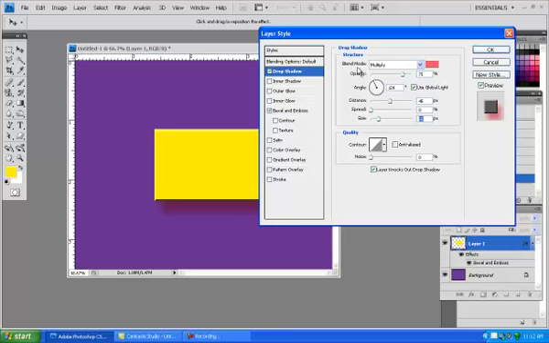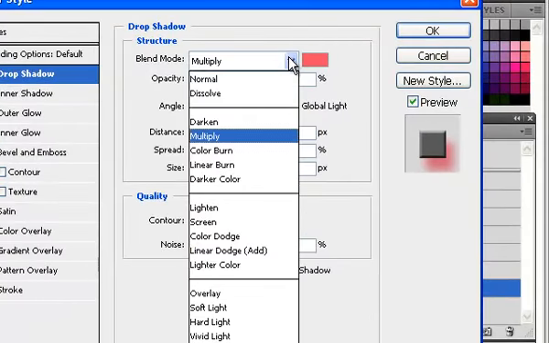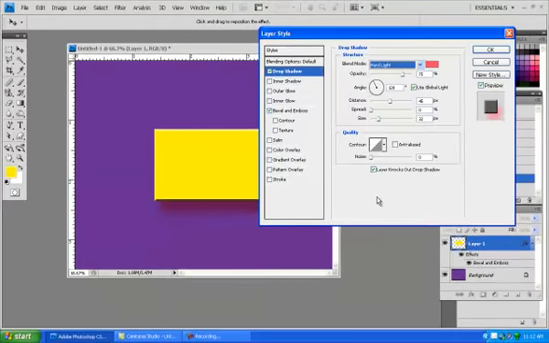I'm going to set the mode up here. You'll notice you've got all different kinds of lightings you can choose. I'm going to set it to hard light, which is really going to bring out that color. And I'm going to shift the opacity just a little here. Let's bring that down to about 30. That's going to lighten the shadow up a little bit, so it's a little more like a shadow. So now we've got this effect put in.